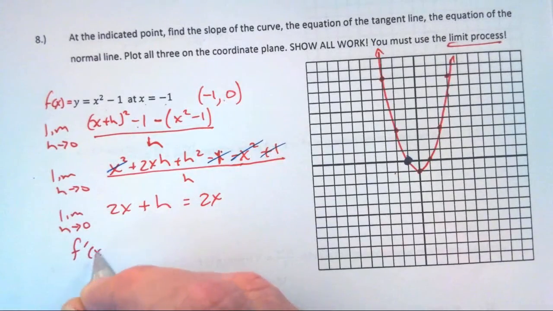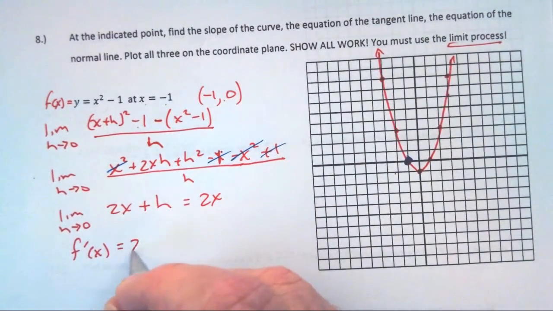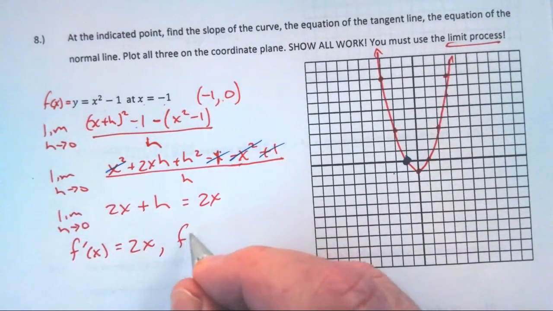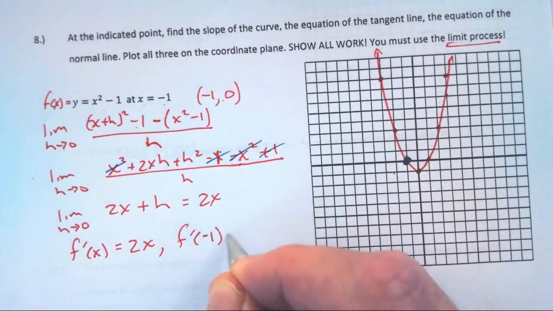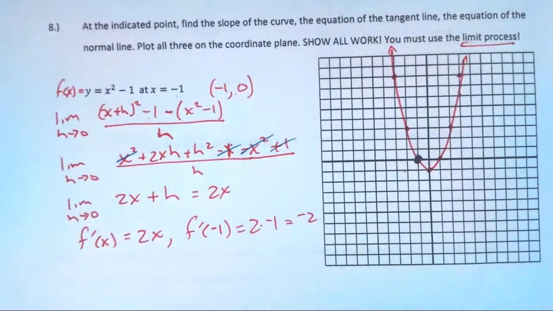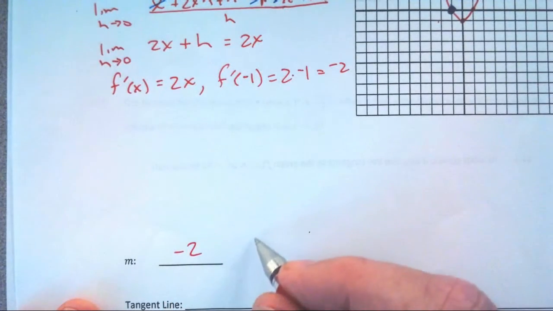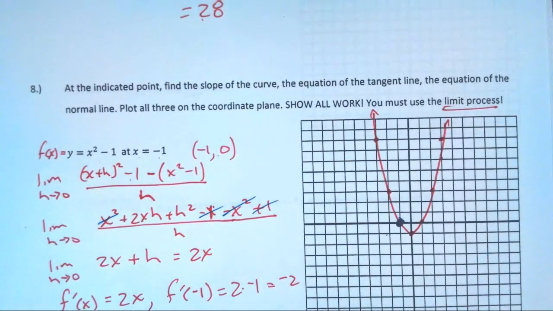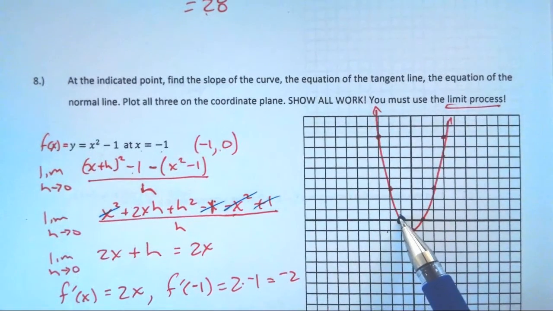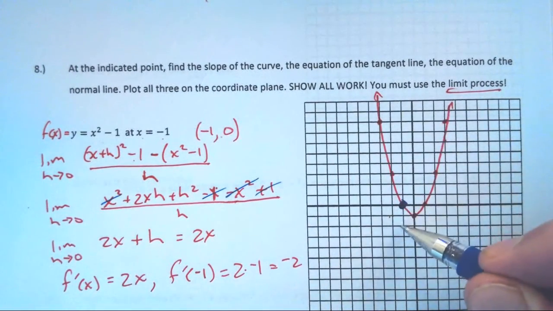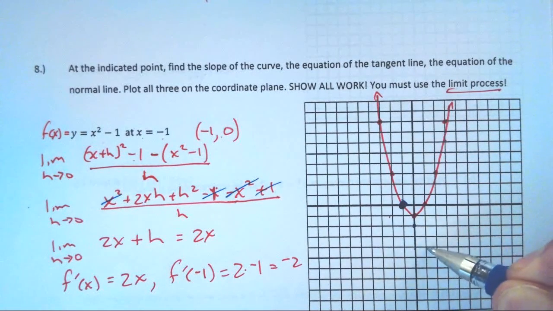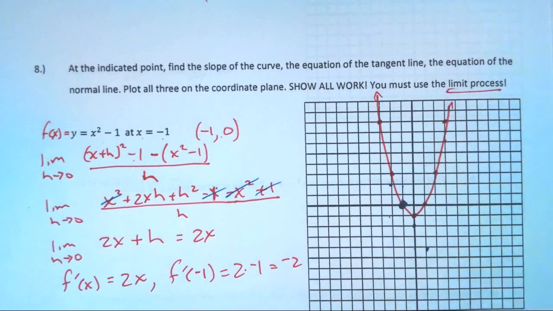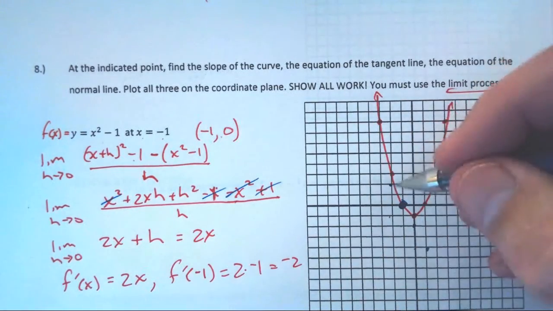So my slope formula, or my derivative, is 2x, but I'm not interested in it everywhere. I'm only interested in it at -1. 2 times -1, -2. All right. So down below, I'm going to write my slope is -2, and I'm just going to rewrite down here that the point we're passing through is -1, 0. Let's take a look at that. I'm passing through here with a slope of -2. That's down 2, right 1, or up 2, left 1. That's pretty reassuring. That seems reasonable that that might be the tangent line.